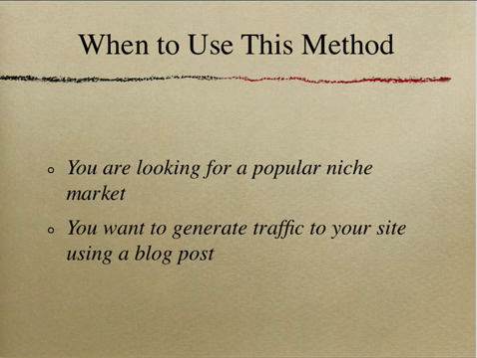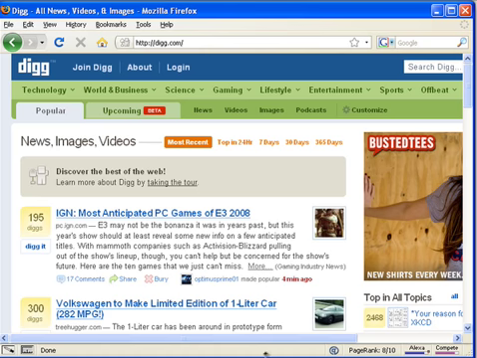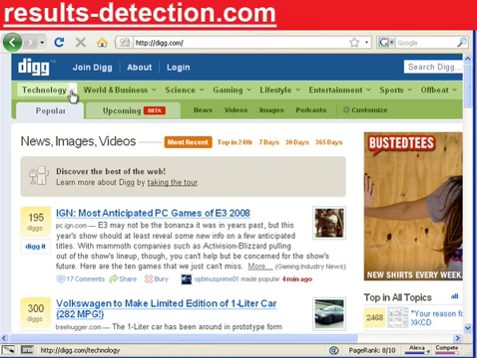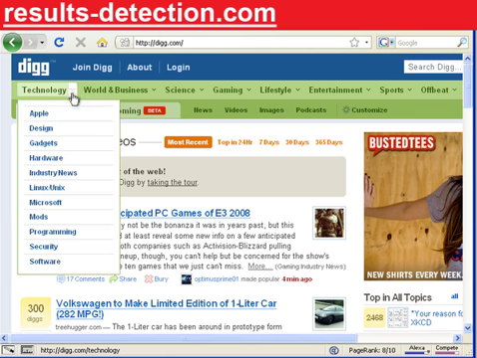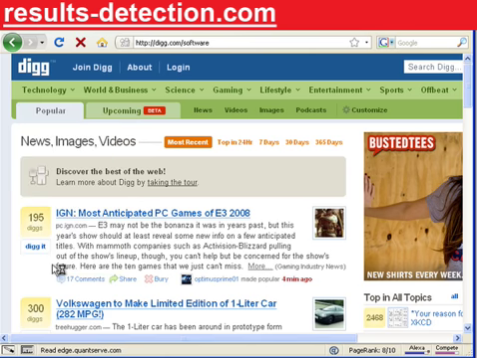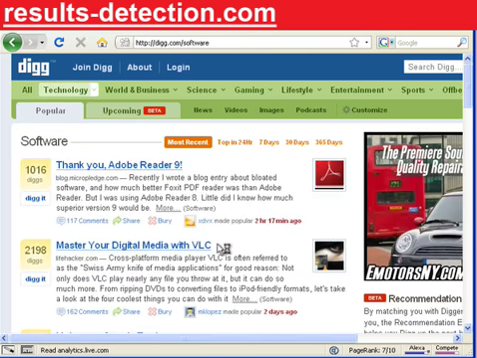So we're going to go ahead and pop up Digg.com, and we're going to navigate to technology. If you click on this arrow here, pop up another menu and go down here and click software. And this is strictly for an example. Feel free to browse any of these categories and subcategories on your own. And then I'm going to expand the search results out to 30 days by clicking here.